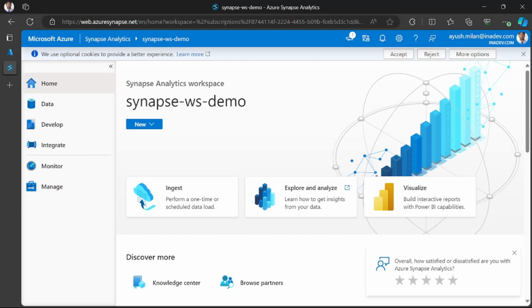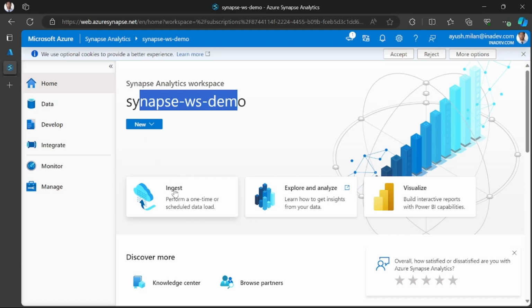Our next part is how we are ingesting data using the Synapse Analytics workspace. The first thing we are exploring in the Azure Synapse Analytics workspace is to ingest the data.